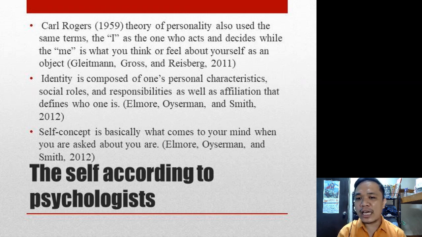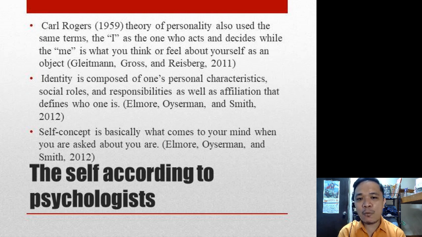And one of which is our social roles, being a son, a daughter, a faithful believer of God, a vendor, a student. The social roles that you have right now are one of the factors that will help you understand yourself. Not just that, you have the responsibility to act or to be accountable on your social roles. And of course, the group, the organization where you belong is also one of the factors that will help you understand your identity.